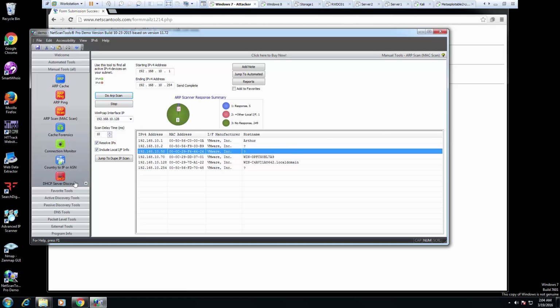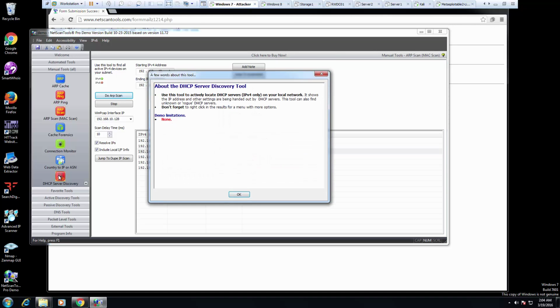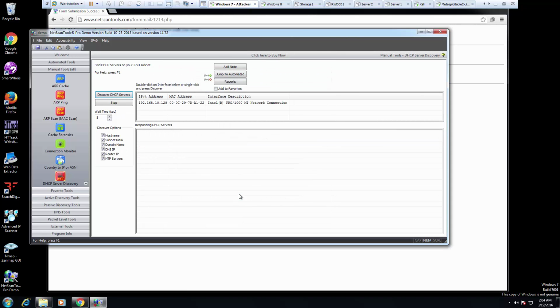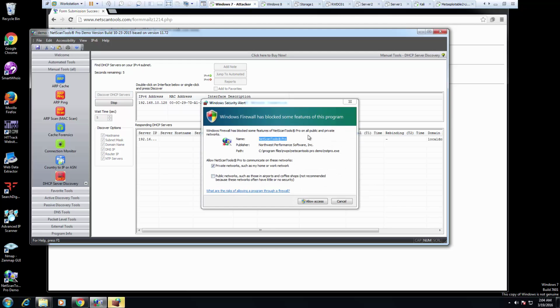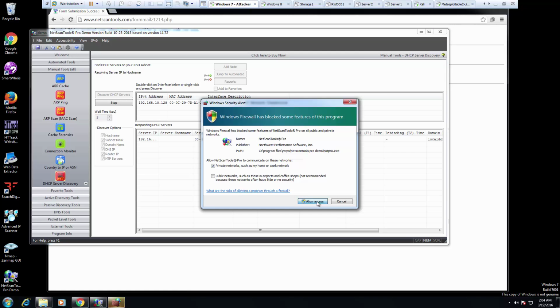Let's look at our DHCP server discovery. And here we should actually start trying to find our DHCP servers. Because we're doing it on a Windows machine, we may be blocked. If that's the case, go ahead and allow access.